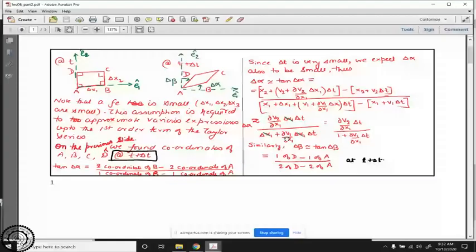Similarly, delta beta, which is approximately tan delta beta, can be written like this. Again, when I say 1 of D, it means 1 coordinate of D, 1 of A, 1 coordinate of A, and similarly 2 of D and 2 of A. So at t plus delta t, I can write tan delta beta the way I have drawn here to be like this.